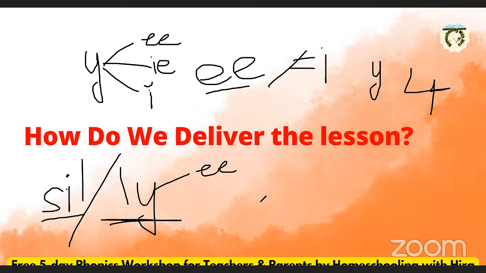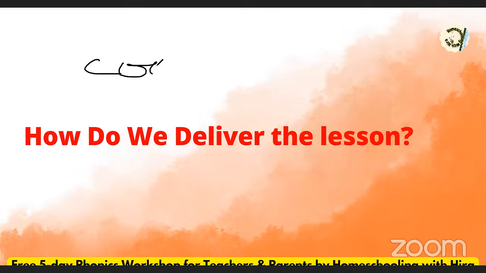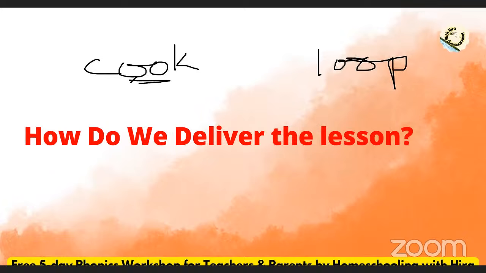Can you show me the difference between the long oo and short oo words? Okay. K, u, k, cook, and oop, loop. We do not have any rule for this. We just need to say it and hear it. K, u, short u sound, oop, long u sound. Okay. We'll discuss long vowels and alternatives tomorrow, so we'll do this as well.